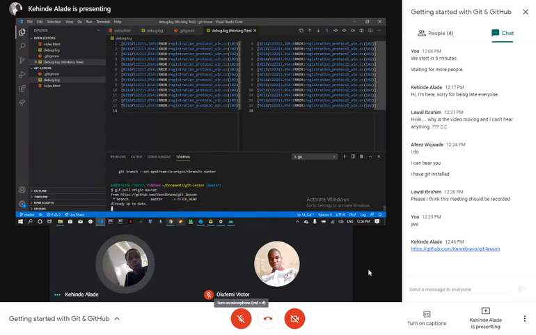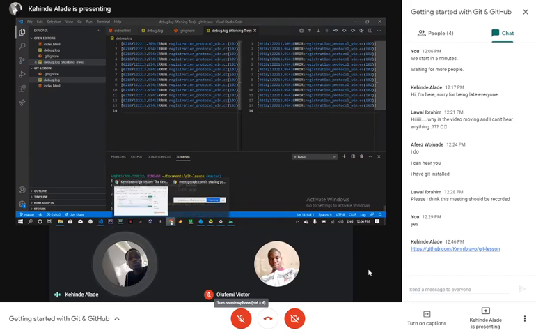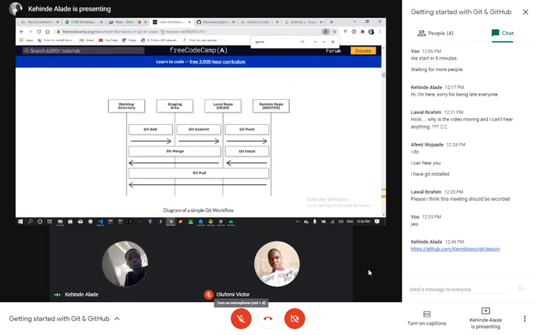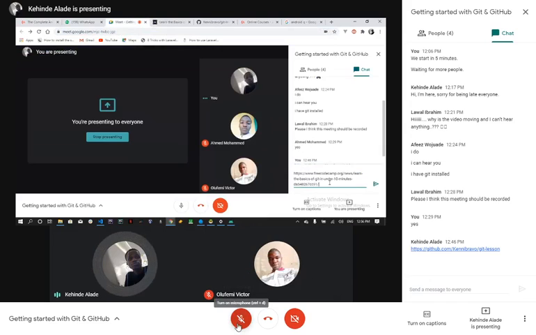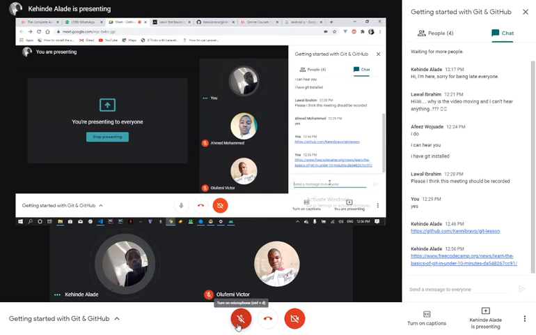It will pull everything that is made to that repo. Okay, let me just share this. To know more about this, I like this diagram. Okay, I think that would be all for now.